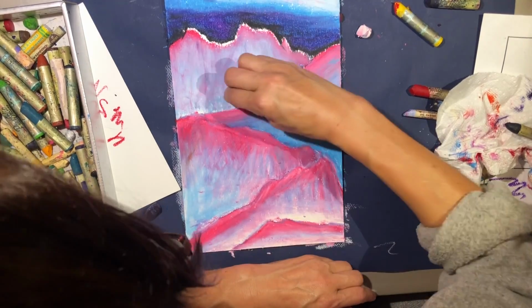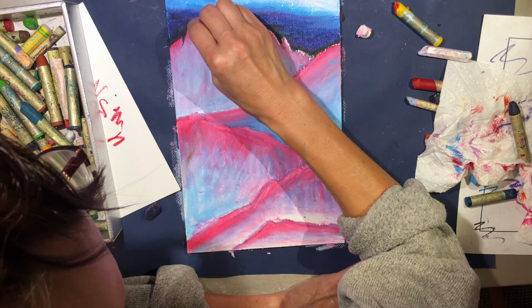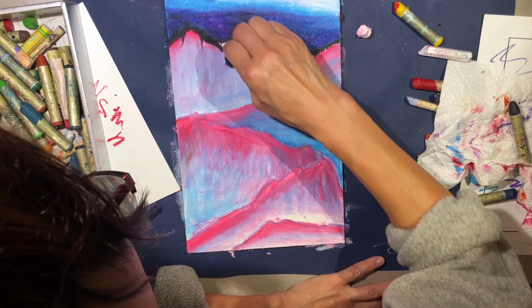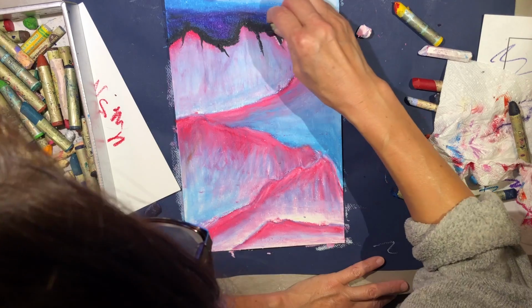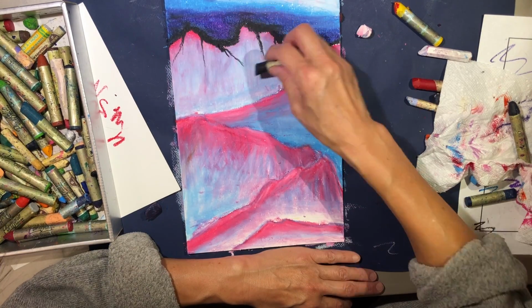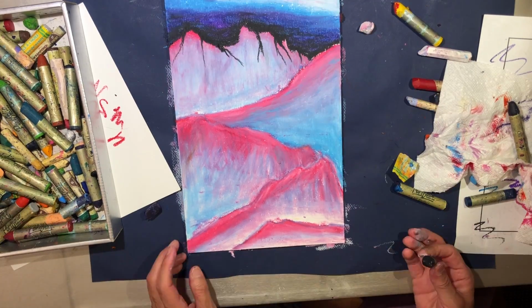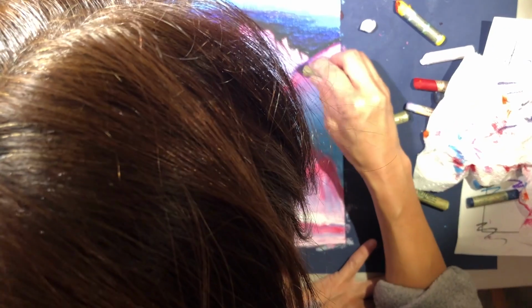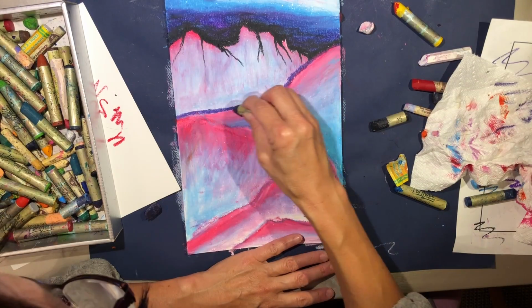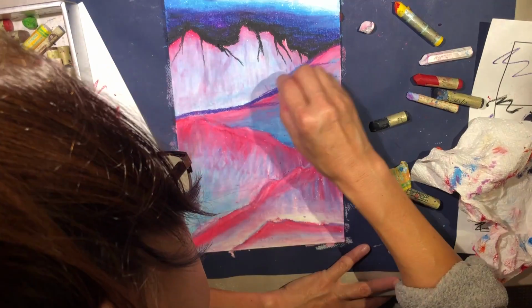So up to now, I have put color in, and then I start to feel, gosh, all these four or five layers of mountain are too unitone, and there is no difference. So I start to add some black lines. It looks like the mountain structure, mountain opening or something.